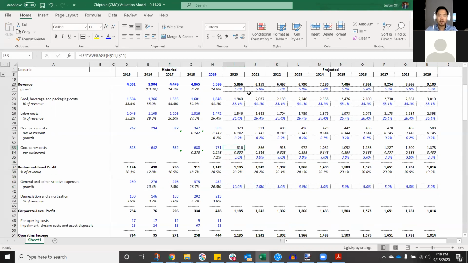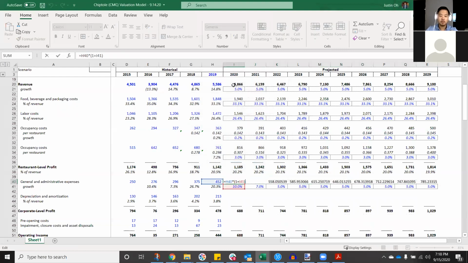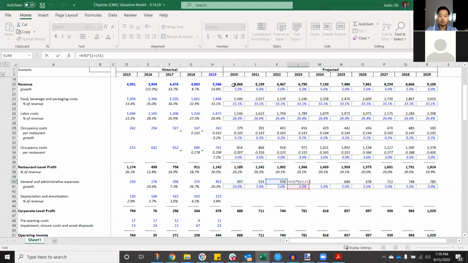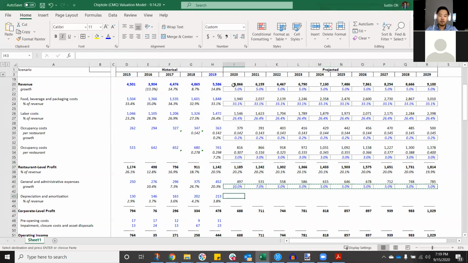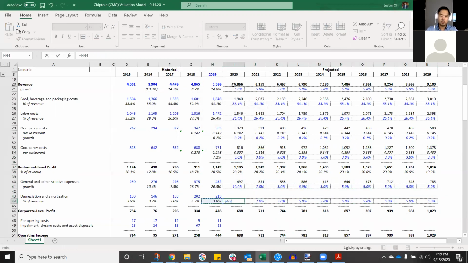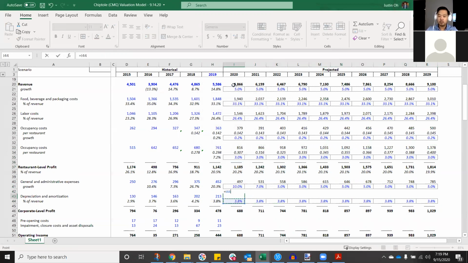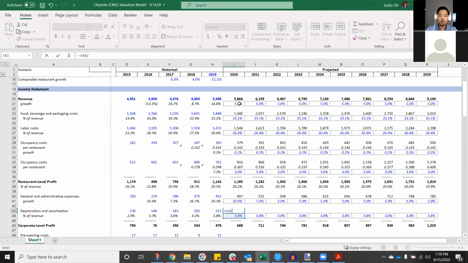We've had this growth formula before, so I'm going to copy the formula, and then I'm going to copy the format. And then D&A, just for now, let's assume it's a percentage of revenue, which is kind of what you're taught early on. It's simplistic and rarely how it goes, but just do that.